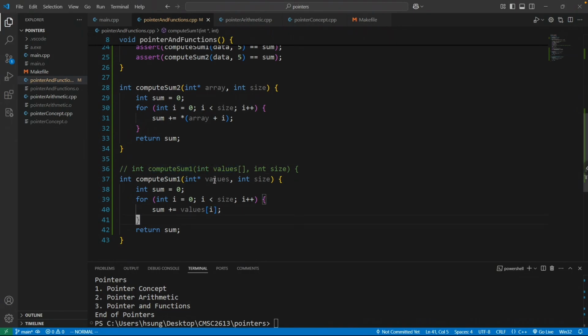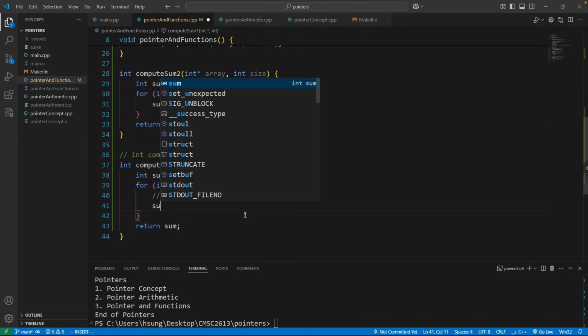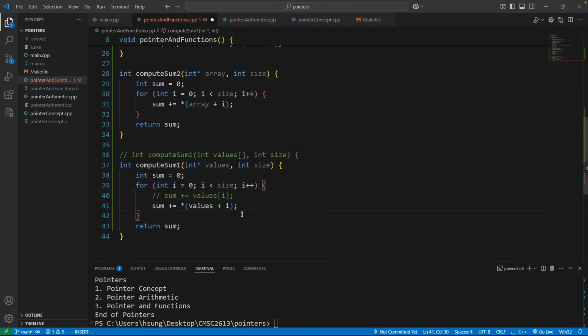Since values is a pointer, you can use something like this. The array is a pointer, but this is also a pointer. So what I can do is comment this out. Instead, let me use sum like that.